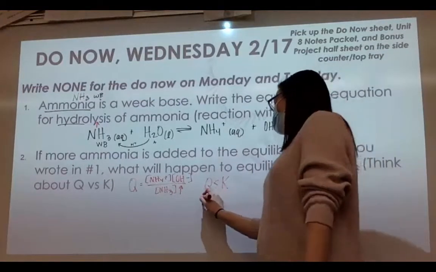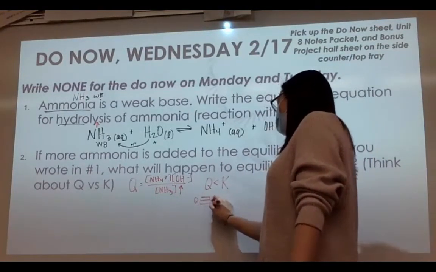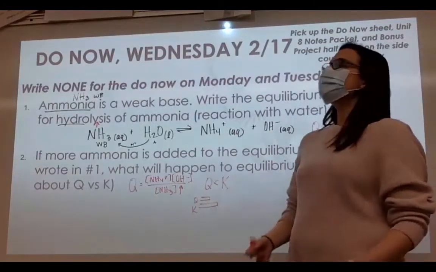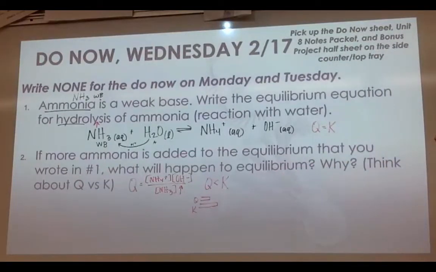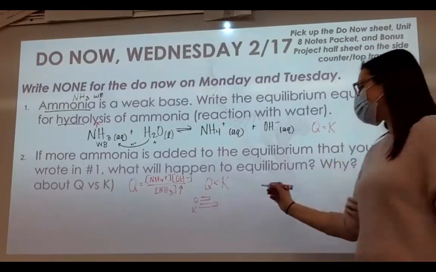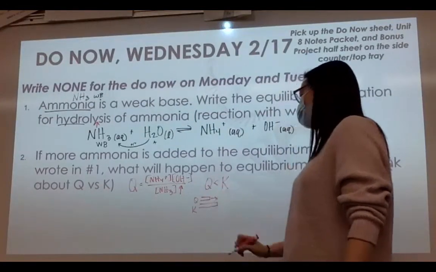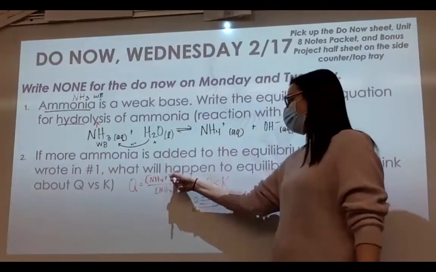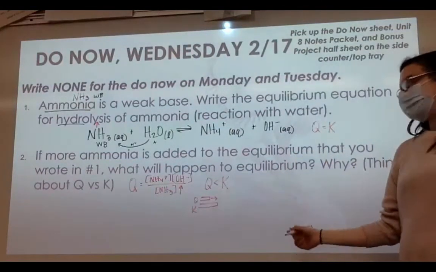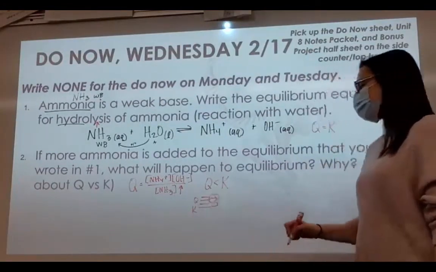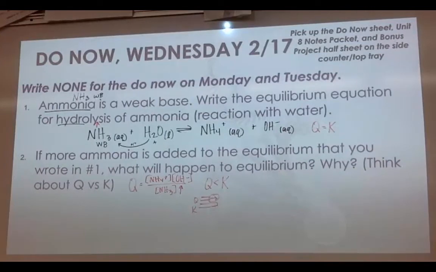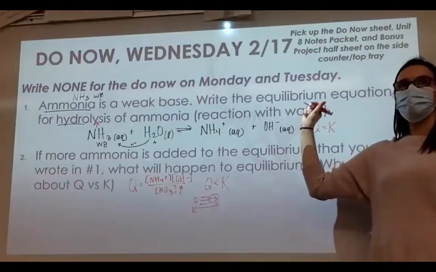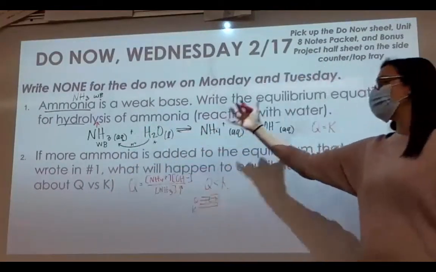And if we think about equilibrium and what it means if Q is less than K, to get back to equilibrium, Q has to get back to K. Equilibrium is only when Q equals K, and so to get back to equilibrium, Q needs to increase. And for Q to increase, we need more products, less reactants. That's what this arrow represents. This arrow represents which way the reaction is going to proceed. The arrow points to the right. That means that the forward reaction is what is happening. Reactants are going to form products.